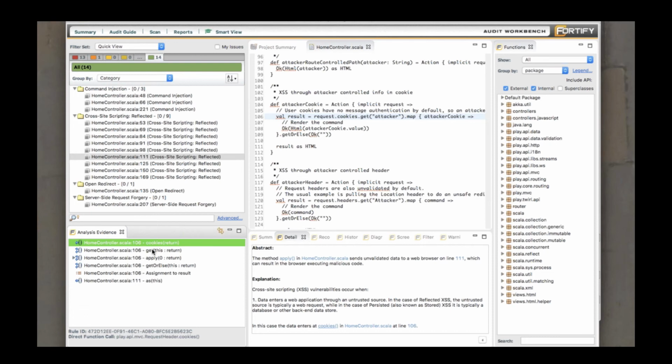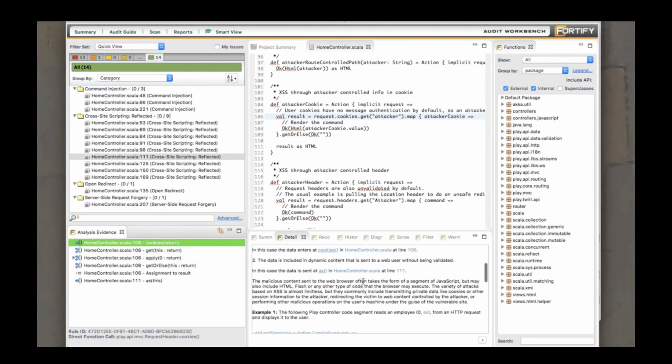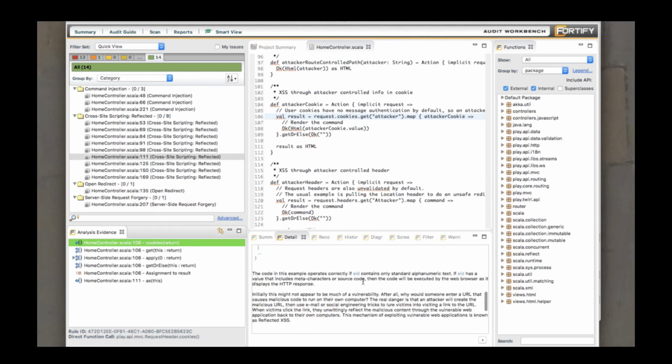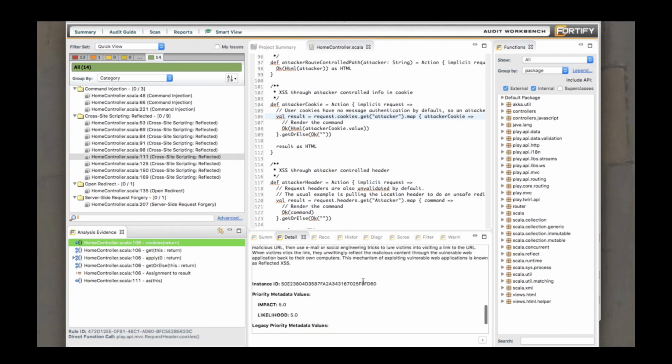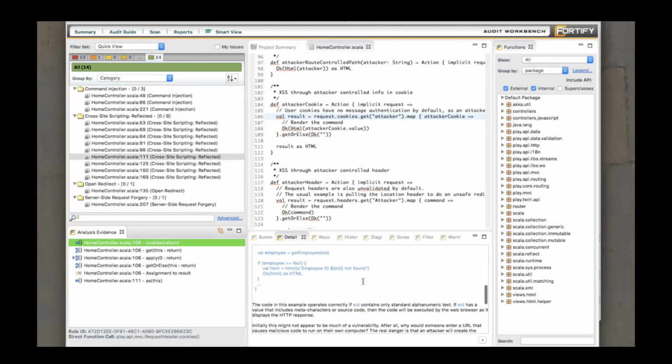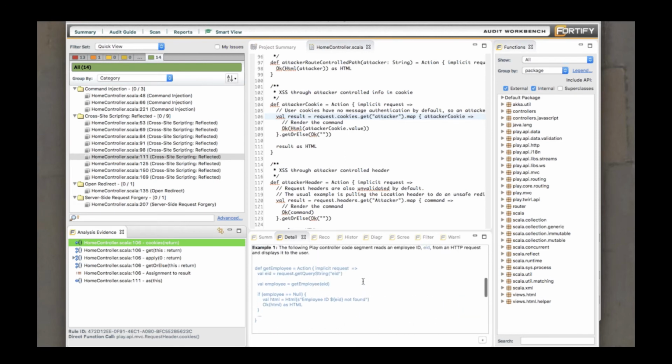And also where you showed the details, we also gave recommendations of how you can make this code secure. The recommendation always comes with code examples, and those examples are in the language that is being scanned. So in this case, it would be Scala. If it was Swift code, the example would be in Swift. And so we provide very detailed information on every vulnerability that we find.